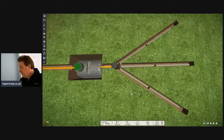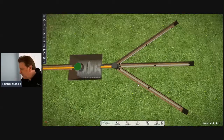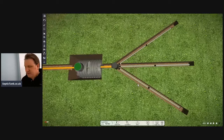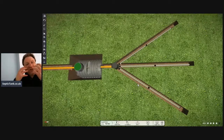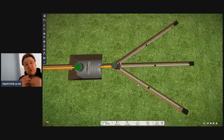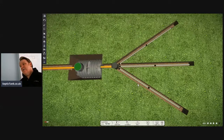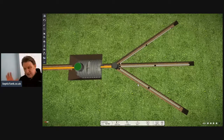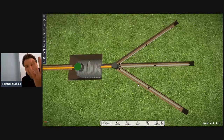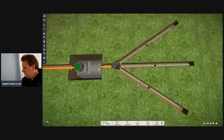Now, if you're wondering why it's called easy drain, it's because it's so easy to install. In the past, you'd have to dig lots of trenches like this, like a herringbone system, and you put lots of shingle and gravel down. Then you would put the pipe on, then you put more shingle down, then you put membrane down, and you've got to have dumper trucks and wheelbarrows, and it's very labor intensive, and you're going to do it over a massive area. Whereas this, you literally just dig three fingers. You can do it in other ways as well, but I'm just giving you a typical serving suggestion, if you want to call it that.